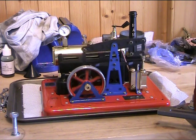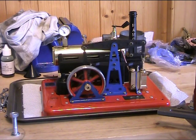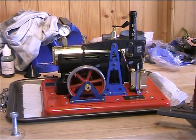I'd like to get a camera inside, but something that small is quite expensive, if you can get something that small. But nice to look. But that's going nicely now. I like that.